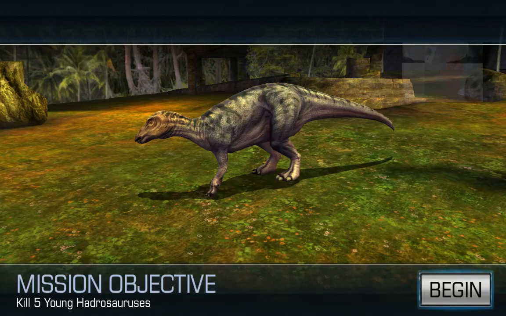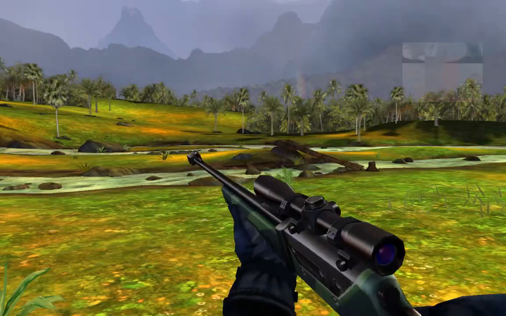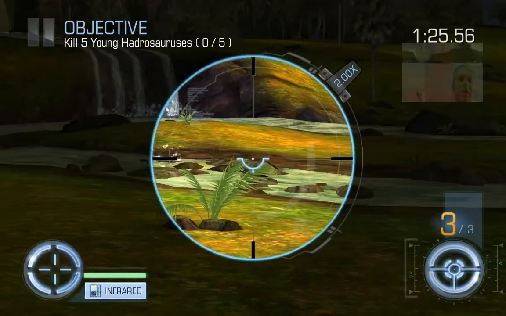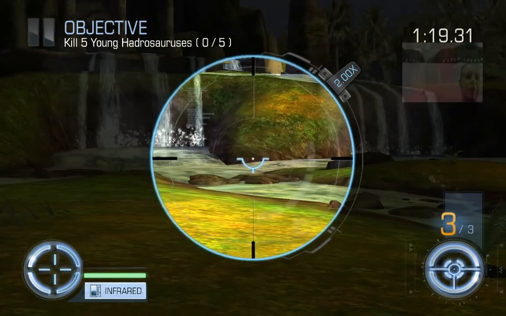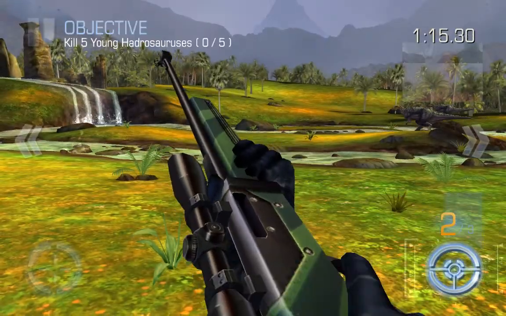Hadrosaurs. Five young hadrosaurs. You just feel terrible about this right off the bat. I don't know about you, but I feel kind of terrible about this. It's like, okay, where are these guys? They're coming down here somewhere. They're unsuspecting. They don't know what's going to happen. Little hadrosaurs, just minding their own business. Except I don't see them. Oh, there they are.